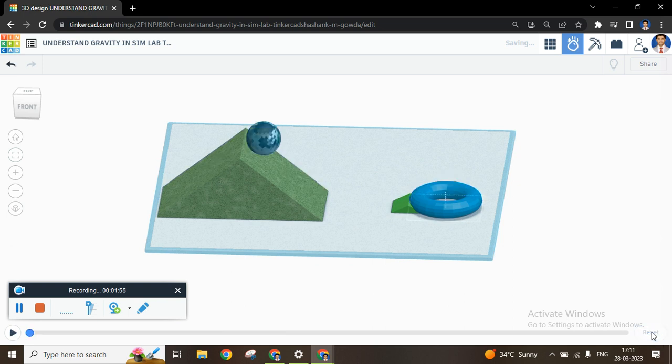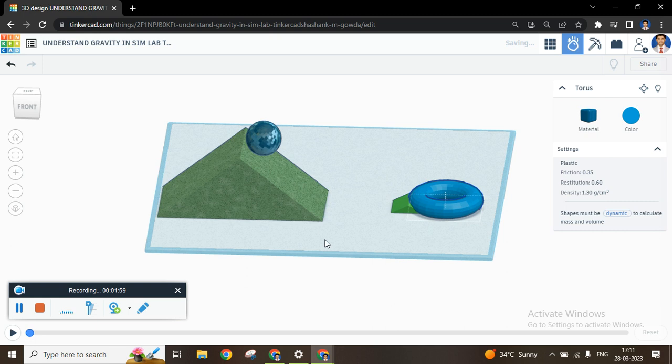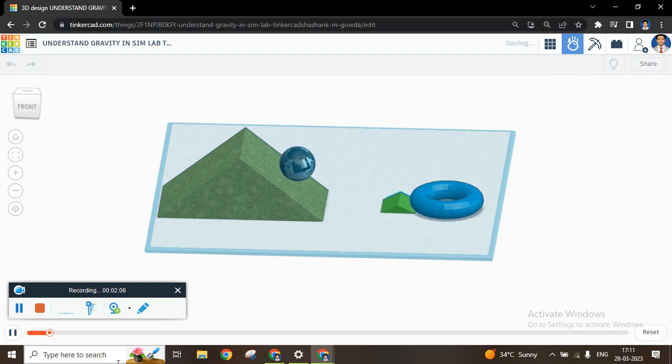Sorry, one minute. In the design, I have made some changes. I have made it static. So if I keep it as dynamic and do the simulation, see, it is going to push that.